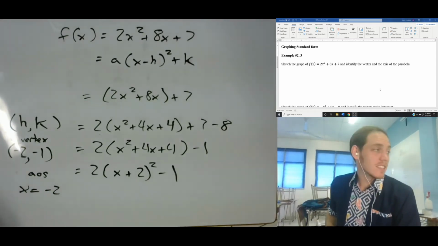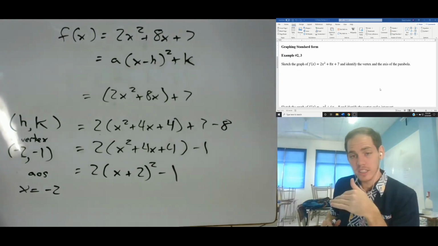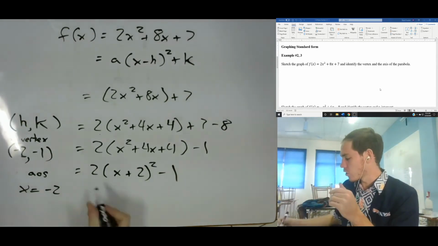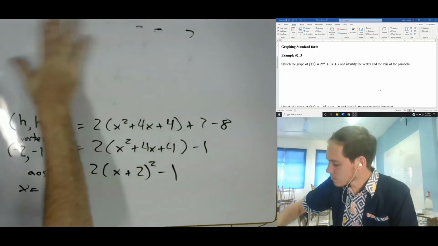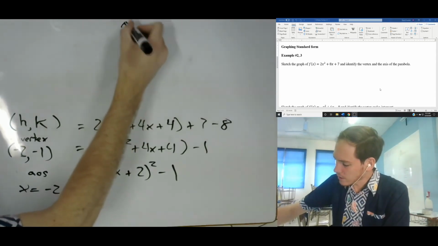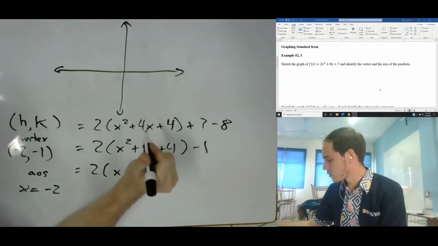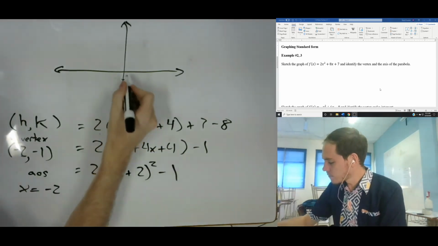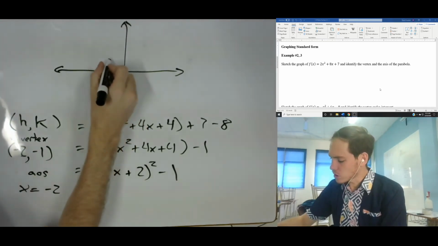Now, if you want to graph this, it's actually very simple. You will plug in 2 points to the right or to the left, and then you just use your symmetry to write it to the opposite side. So if you're going to graph this function, take this, take this, take this. Now, this might be way too big for what I just did. So we start at negative 2, negative 1. Okay, that's our vertex. Okay, then we have our axis of symmetry.